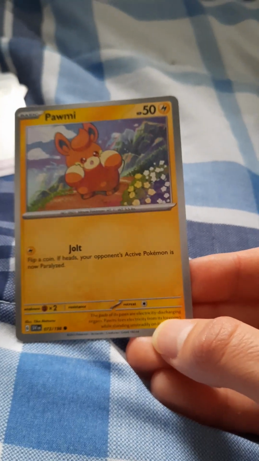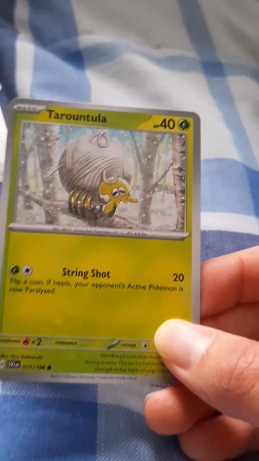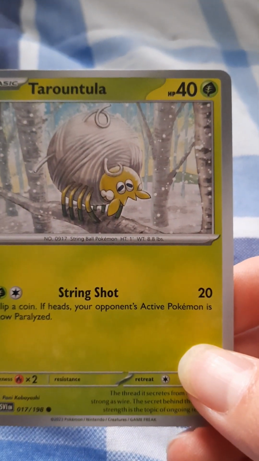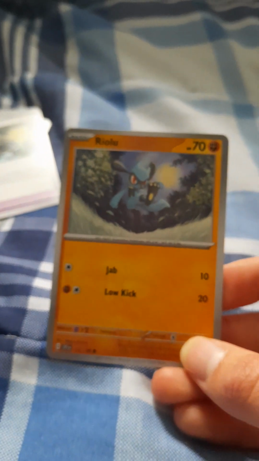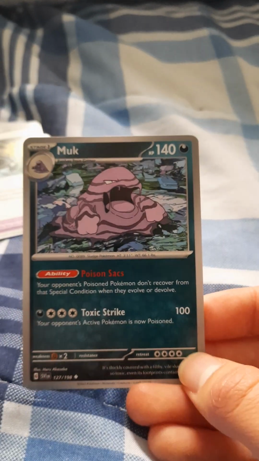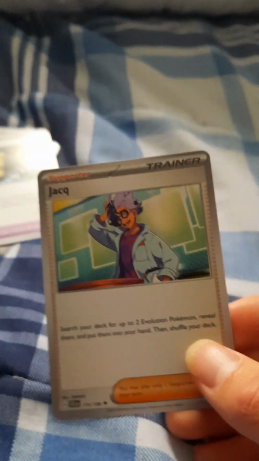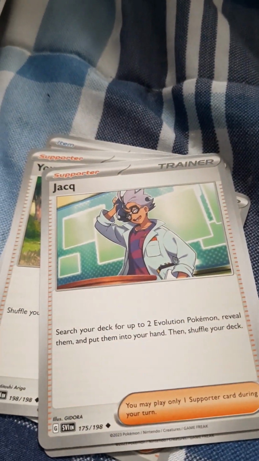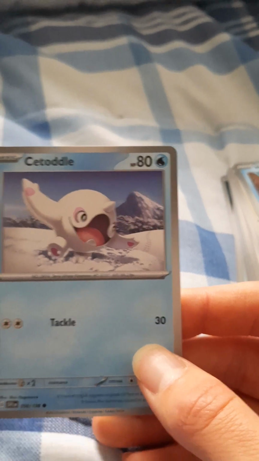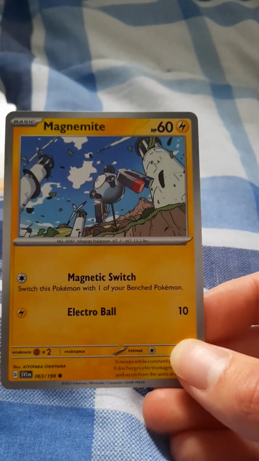We have Pommy, I believe. Let me know in the comments this Pokemon. I'm not exactly sure what its name is. Tortula, I believe? We have Raliu. This might be from that EX set that I already have, the battle deck. Florgris? Cool. We have Muk. Pretty cool. Vivillon, if that's correct. So let me know in the comments. Growlithe. And Jack, if that's right. Let me know in the comments. Not sure what that trainer card is because it looks oddly spelled, but okay. A Cadoule. Magikarp again. Magnemite.